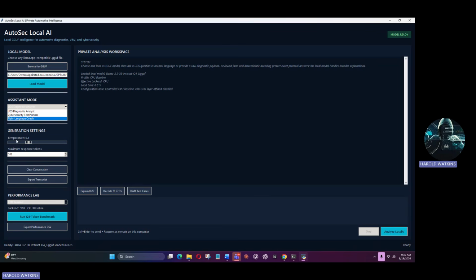You can set temperature from 0.3 all the way down to 0. Maximum response tokens, you can go up or down with your response tokens. You can clear conversation, export transcripts. You can also select if you want to use CPU baseline or GPU accelerated.